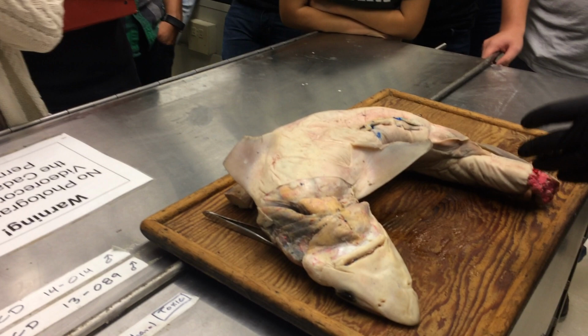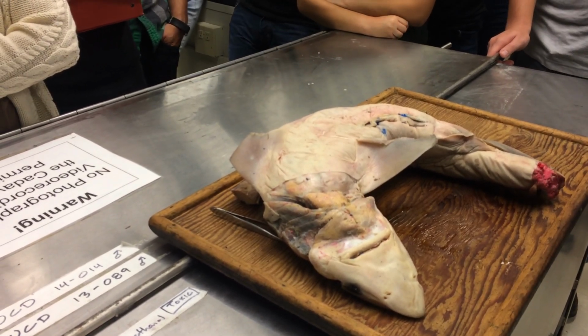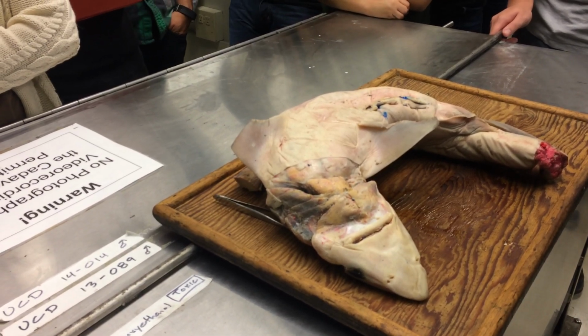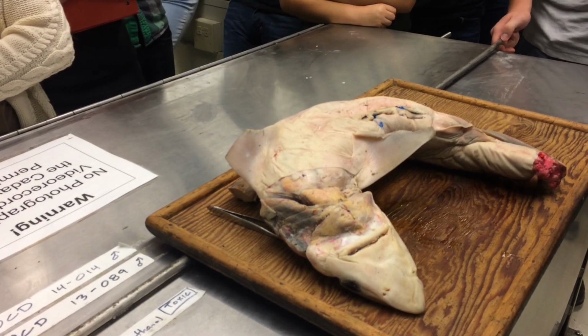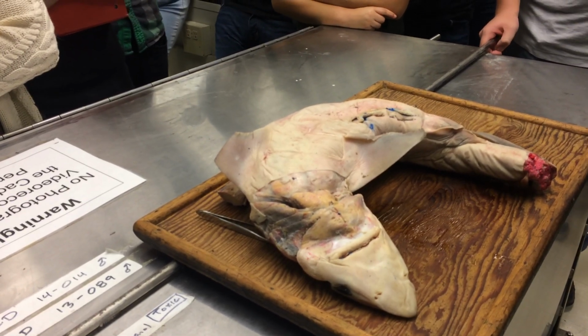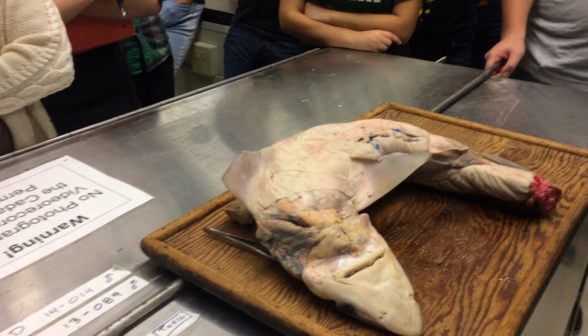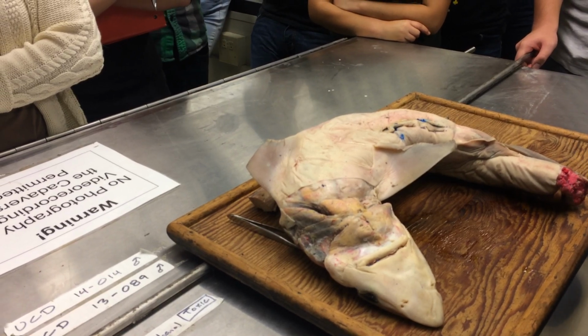And then we get to the branchiomeric. So remember, branchiomeric muscles are muscles that are part of the whole visceral arch system. They're connecting to the visceral arches, so mandibular, hyoid, and branchial arches. And they're organized in that same way: mandibular arch muscles, hyoid arch muscles, and branchial arch muscles. And so that's how I want to review them, in terms of the arches.